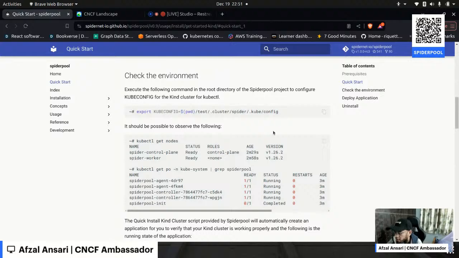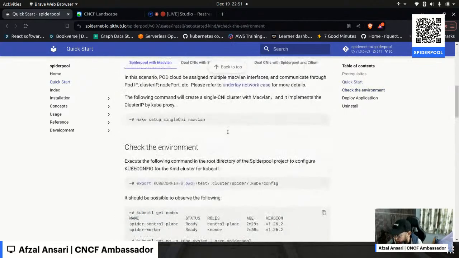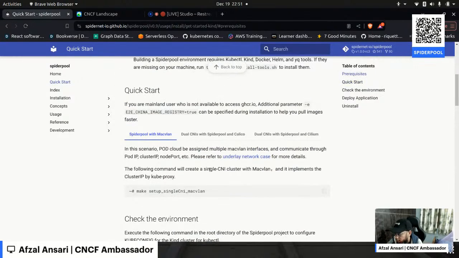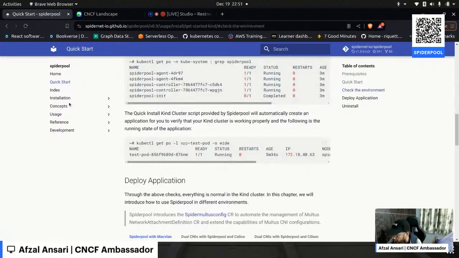Following these steps, you can run the CNI inside. I mean, we can combine this CRD and install with these steps.